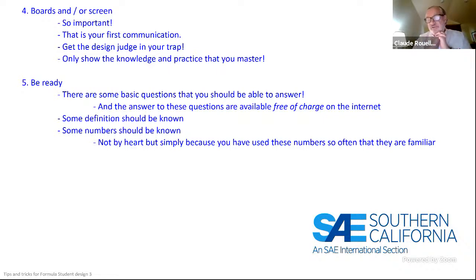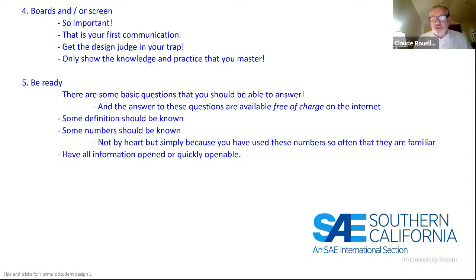That is happening very often with what we call an inherited design car. So the car was very good last year, you inherited it and you didn't do your own research. There are some numbers in terms of vehicle dynamics, for example: what's your weight? What's your weight distribution? Where are your front and rear roll centers? How much caster do you have? How much downforce distribution? What's your track? What's your wheelbase? These are numbers that you have been marinating so often that you should know them by heart. And you shouldn't have to look in your binder.